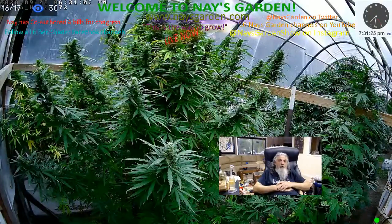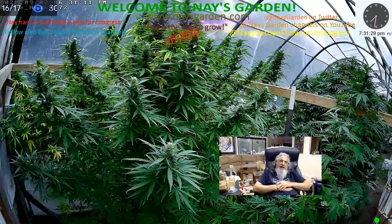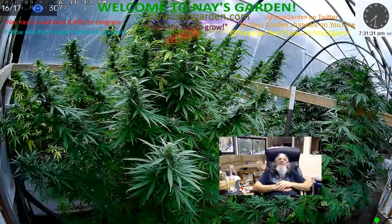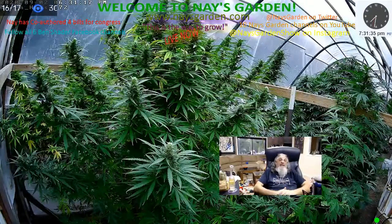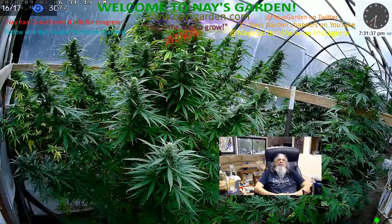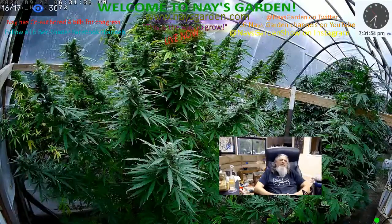Then it won't mold. You know, I don't have to worry about that botrytis, but it's already out there. So me letting it sit against the plastic, it's building up moisture. Anytime the bud sits against plastic and it's alive, it's going to build up moisture. And that makes a perfect environment for botrytis. Botrytis, I should say. B-O-T, not B-O-I. Botrytis.